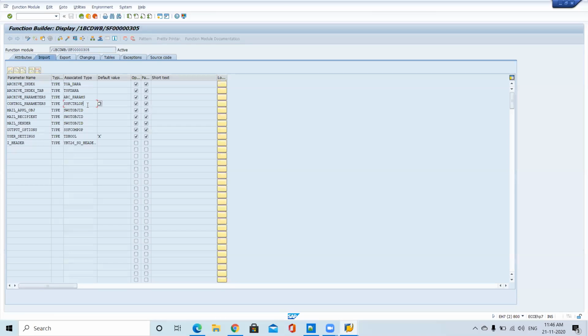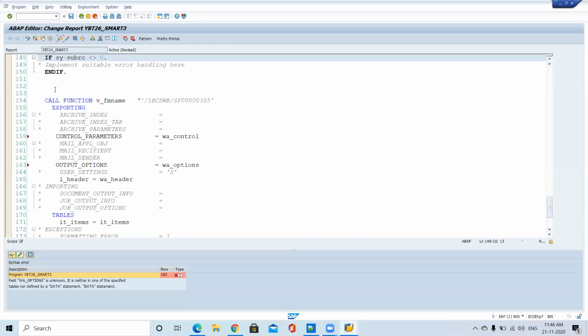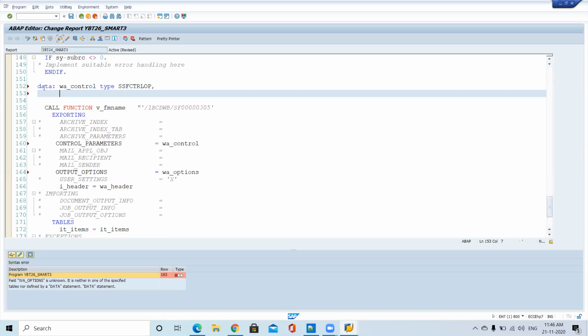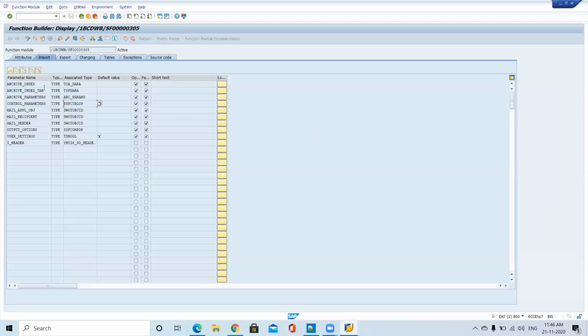The declaration should be like this: control parameters data, and then output option.